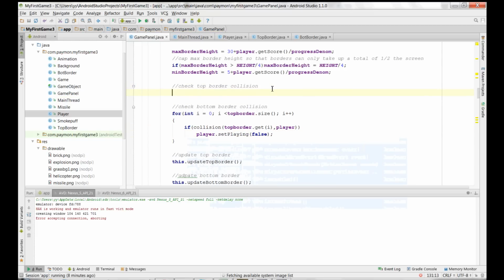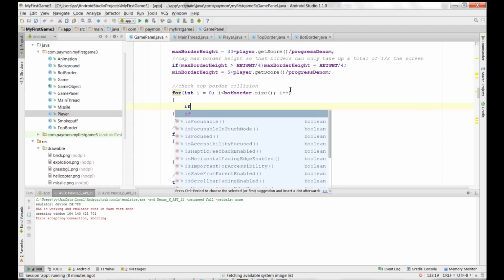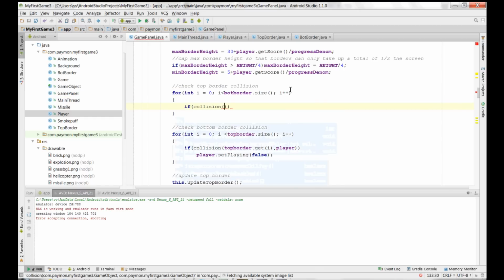And same thing for the bottom border. Oh, I did it again.